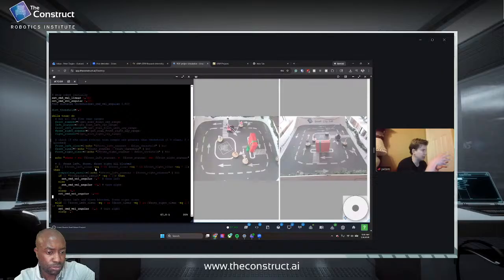In that loop, I define 5 variables: front scanner, left scanner, front left, front right, and right scanner. I set those equal to the values from the getter functions.